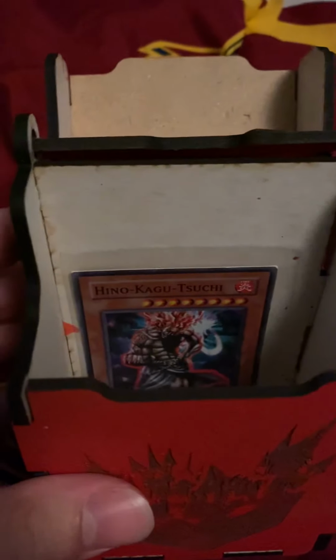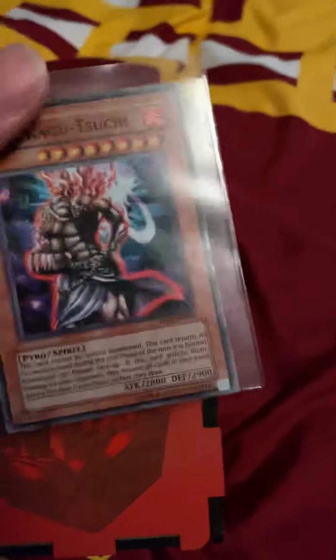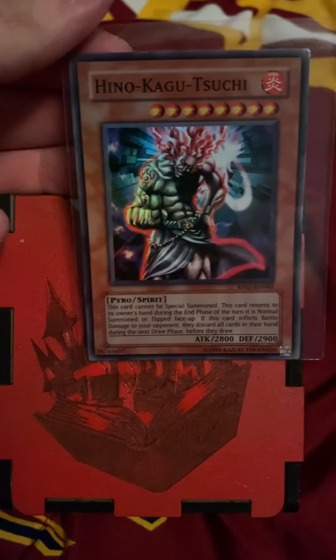And there you go. The inside could look a little prettier, but that's the material. I don't think it's plywood, it's like a type of fiberboard or something. But yeah, so let me just get one card here. Okay, you can fit your cards and dividers, got it as a deck box. It was about $20 to custom do.